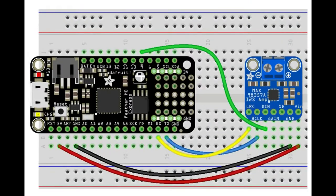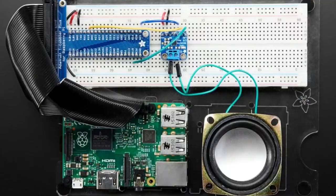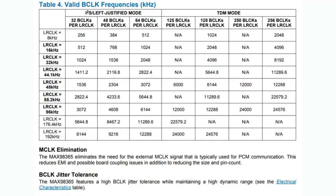One thing I really like, just like the MAX98357, is there's no MCLK. That means you only need three GPIO pins to connect it via I2S to your microcontroller. Most importantly, on single-board Linux computers like the Raspberry Pi that don't expose the MCLK pin, this will just work. You could always generate MCLK with a separate oscillator, but why pay 50 cents and take up board space when the chip auto-generates the MCLK signal from the bit clock? It auto-detects its mode — I2S or TDM — from the bit clock, and it supports standard sample rates: 8 kHz, 44.1, 88.2, 192 kHz, etc. Just keep in mind it doesn't like non-standard rates like 12 kHz.